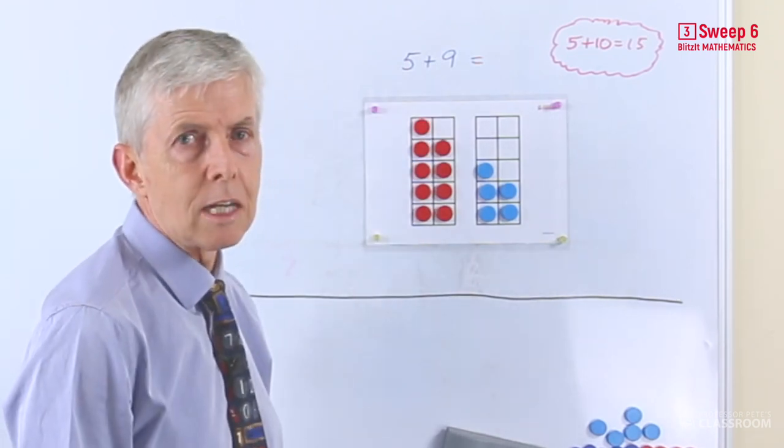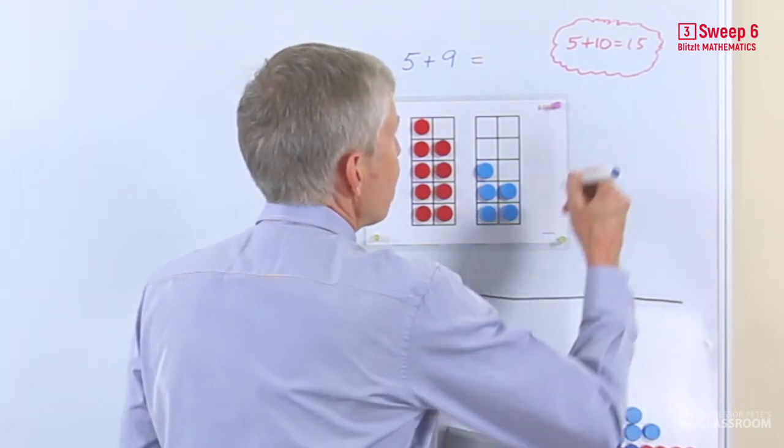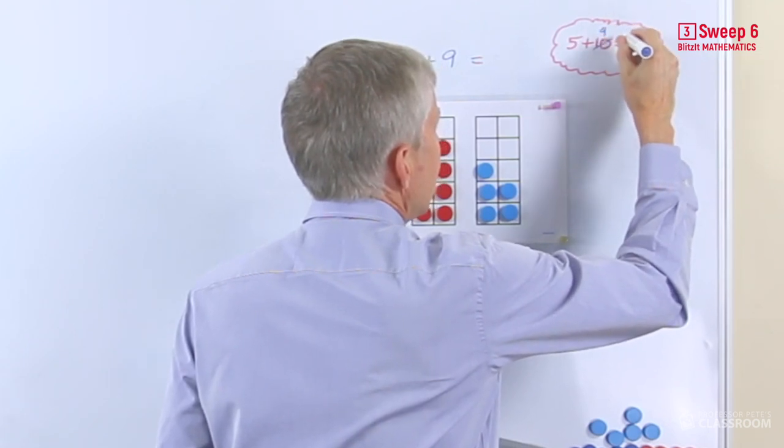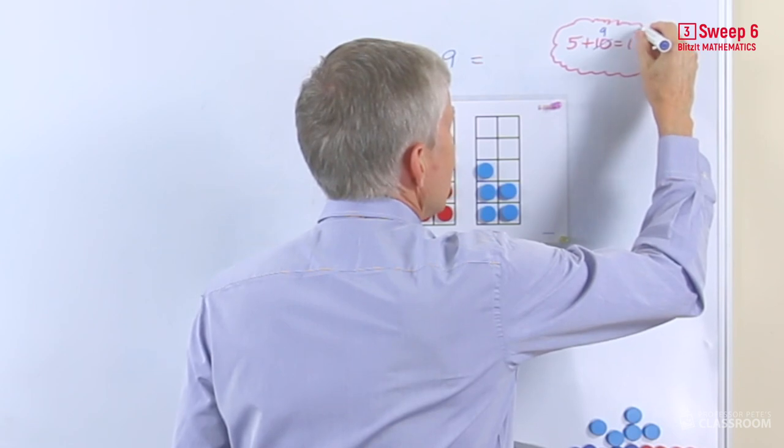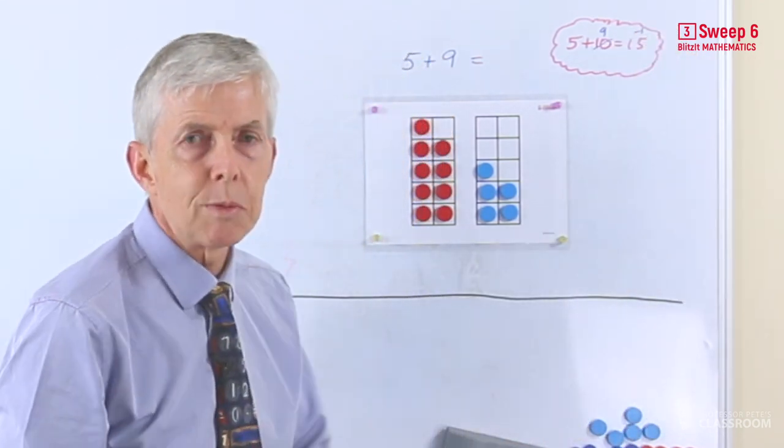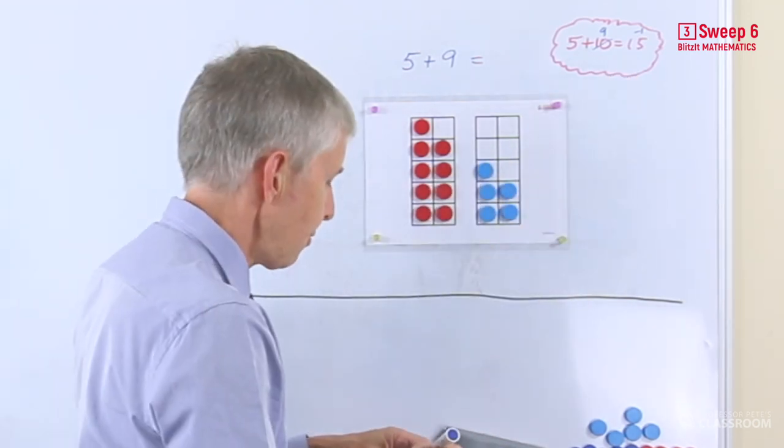But if it was only nine add five, how much would that be? So knowing that five plus 10 equals 15, what if we change the 10 for a nine? What would this become? And in the Think Bubble Math resources little minus one appears, it would be one less because nine is one less than 10. The answer will be one less than 15.